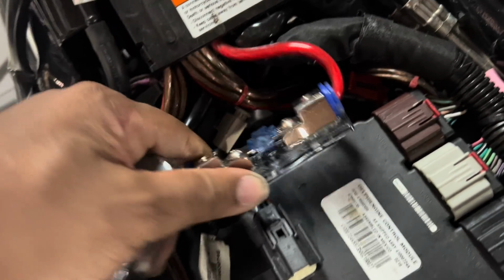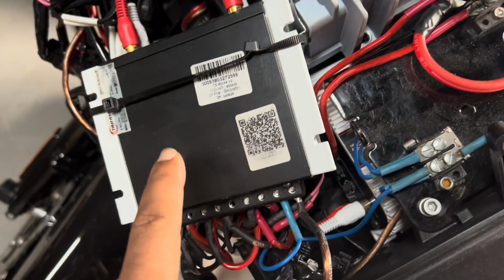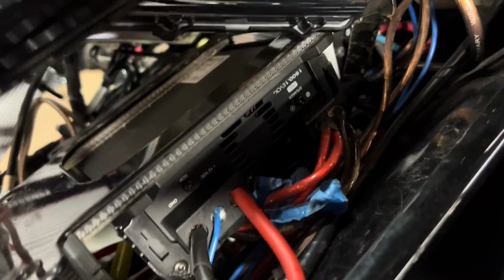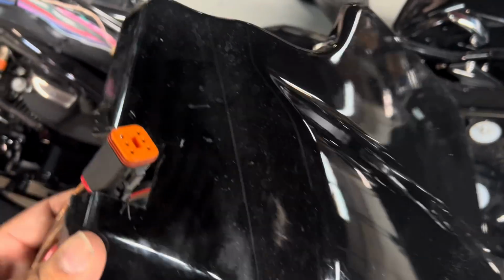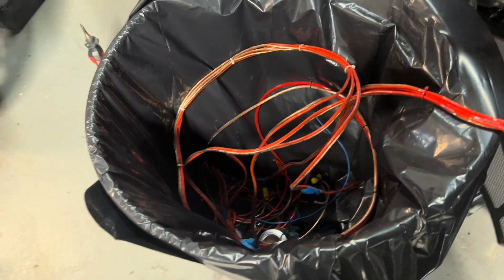Can't make this stuff up, folks. They really ran that wire to run all these amplifiers. So there's 3 of these and the 1600 that's under here. So I don't know if they got the customer's permission to do this, but in order to put this fancy plug in that they ran cheap wire into, they notched out the side cover. Oof. That's not good. And they took all this time with all this cheap wire that's going in the garbage.